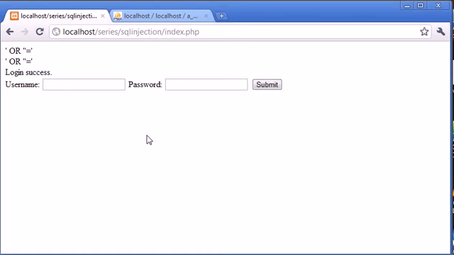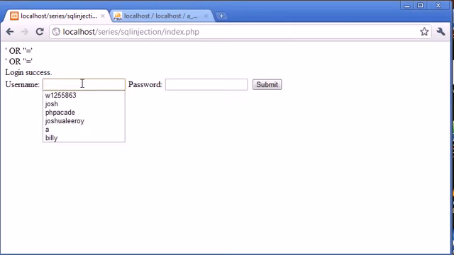Well, I'm going to show you 3 different ways now that we can protect against this specific error. For your own queries you might need to slightly modify this, but now I'm just going to talk about this so we can get the general idea of how we can start to protect. Now the first problem we look at is the single quotation marks. The single quotation marks need to be escaped in order for them not to work.